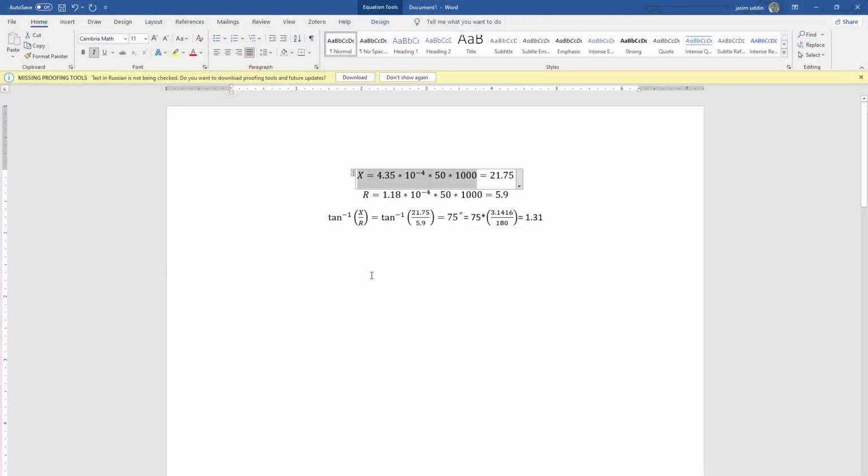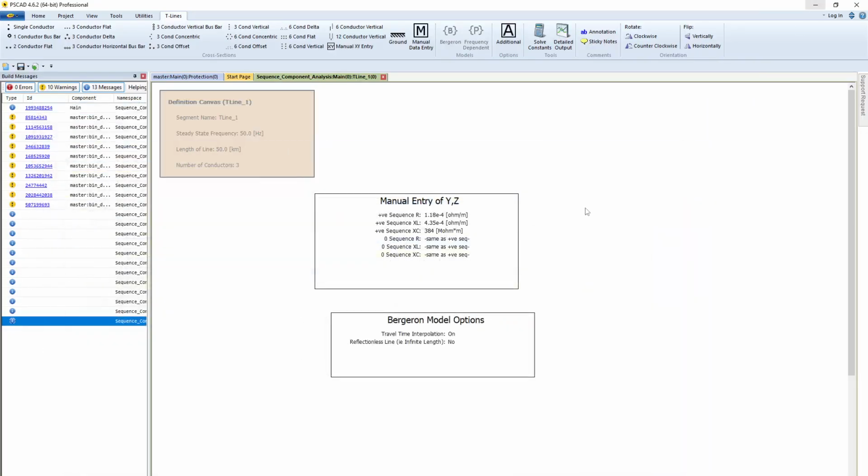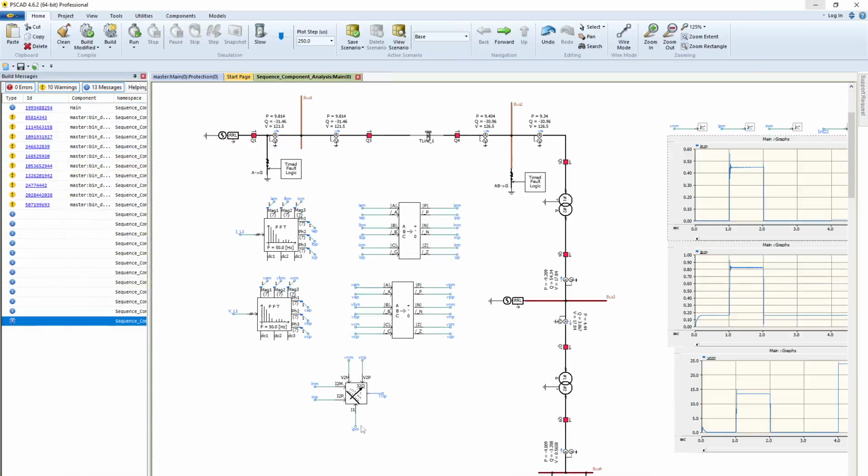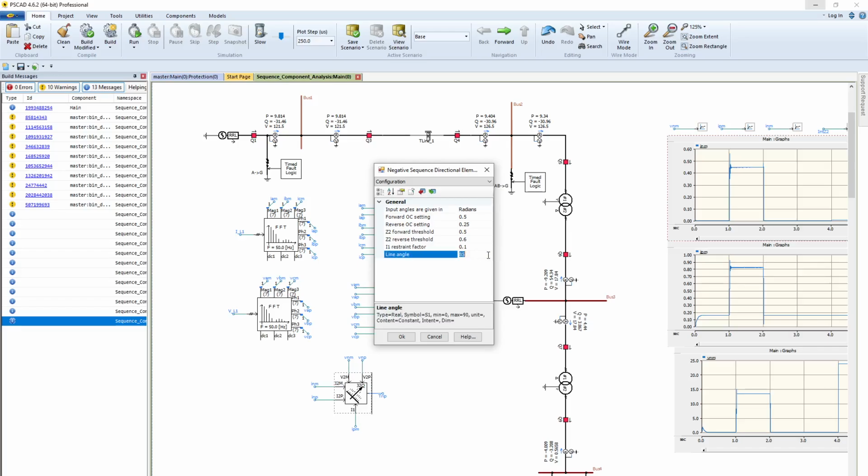Let me show you the calculation. As my line is 50 kilometer long, I will get X 21.75, R 5.9. So from here I get the line angle of 75 degrees, but I have to convert it to radians. So I will get 1.31 radians. Let's set it to 1.31 radians.